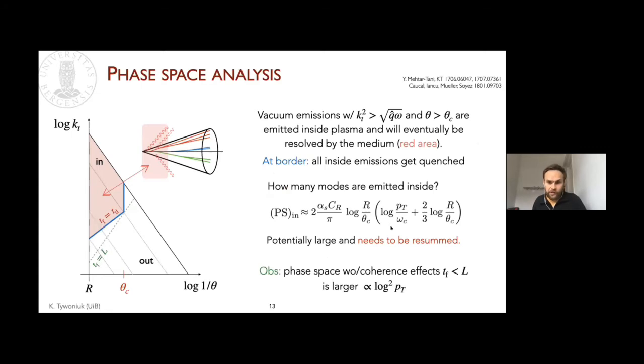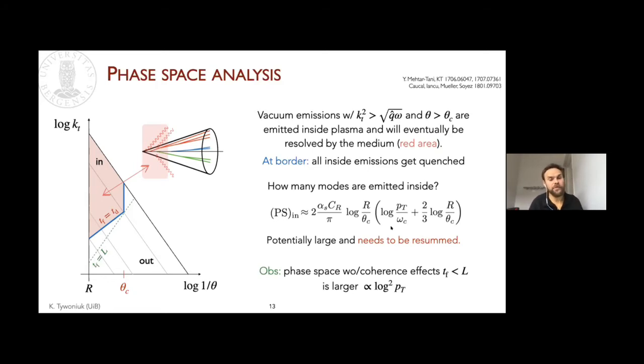And this idea can be promoted further to consider multiple radiation. This comes exactly to the problem of counting the number of particles that are being quenched by the medium. And it turns out that you can define this on this plane of log k_T and log 1 over theta. This is quite cryptic, but it is a way of representing these two divergences, 1 over theta and 1 over omega, or 1 over k_perp, that we saw the vacuum jets have, the soft and collinear divergences. Basically, we can divide it into inside and outside, and this blue border is exactly the border where the formation time of a certain splitting is of the order of the decoherence time.